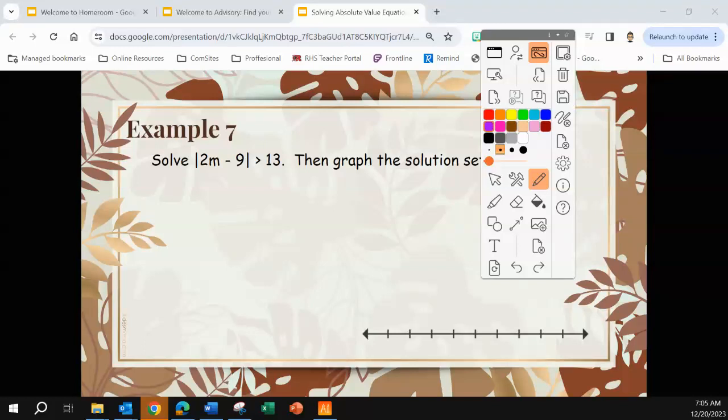Right, so we are looking at another absolute value inequality. So remember that when we're doing absolute value inequalities, we've got to look at our inequality sign, the crocodile, right? So the crocodile is eating the absolute value, which means the absolute value is greater than the number. So when we think greater, we think great-or. So this is going to be an or, and this one's going to be a little funky.